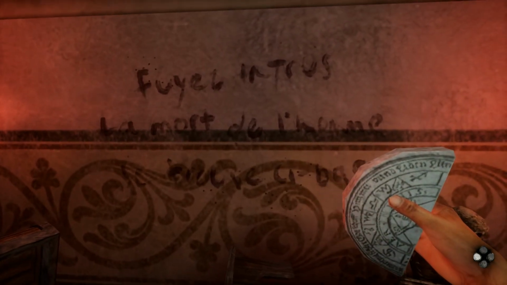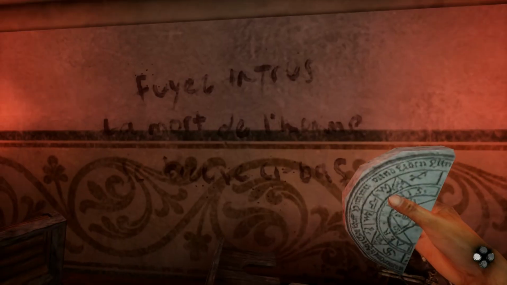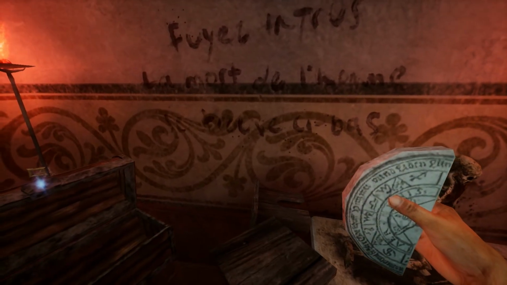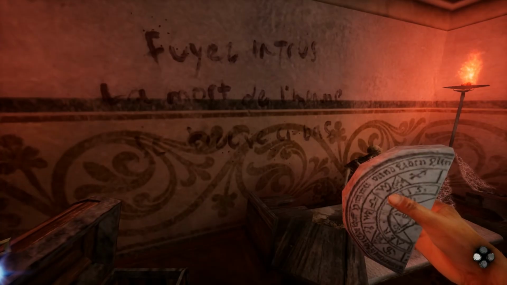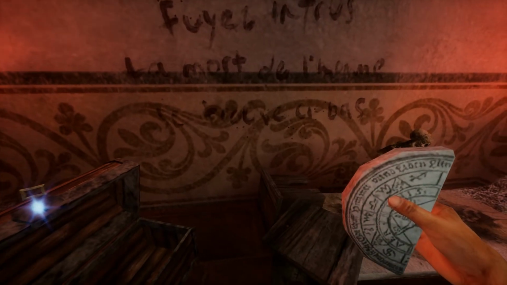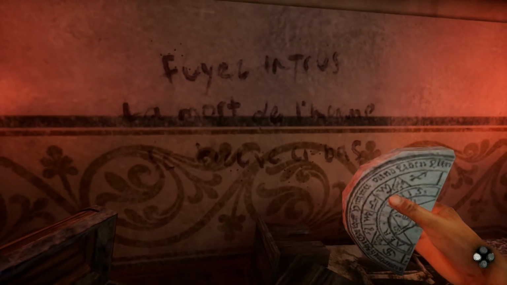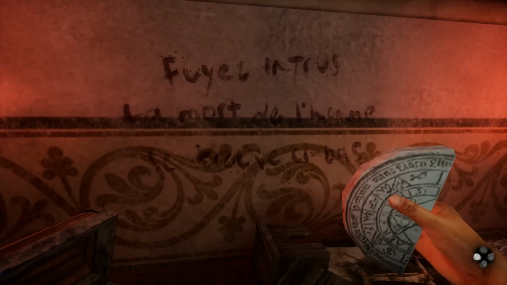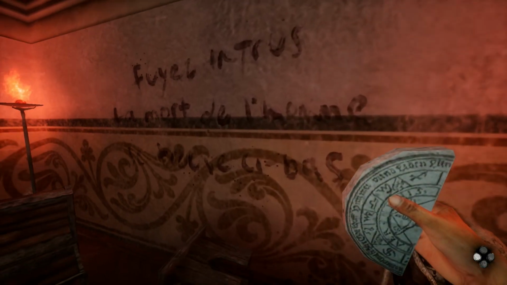Fuyes intrus. The more. Oh, this is French. I was like, it seems a little Latin. I was like, oh, that's right, because it's a Romance language. The mort the limis. Intrus la mort. So like an L apostrophe something. Yeah.